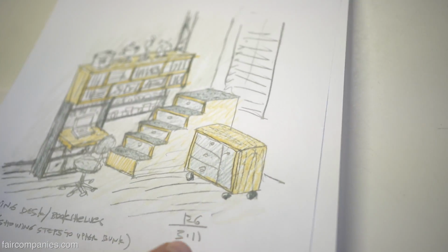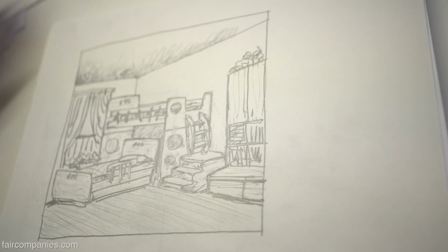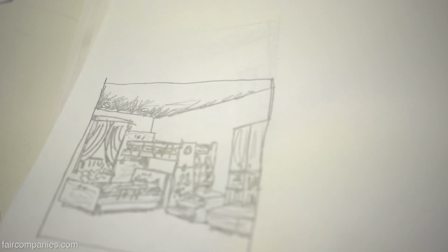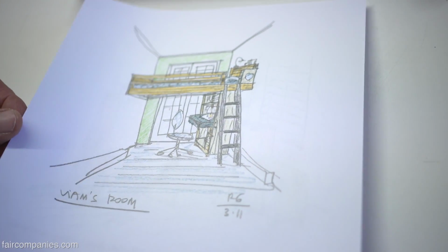These are old sketches. You do one prototype, you do another one, and then you build a few, and you make improvements. We're always improving the furniture. This is like a bed floating, going wall to wall.